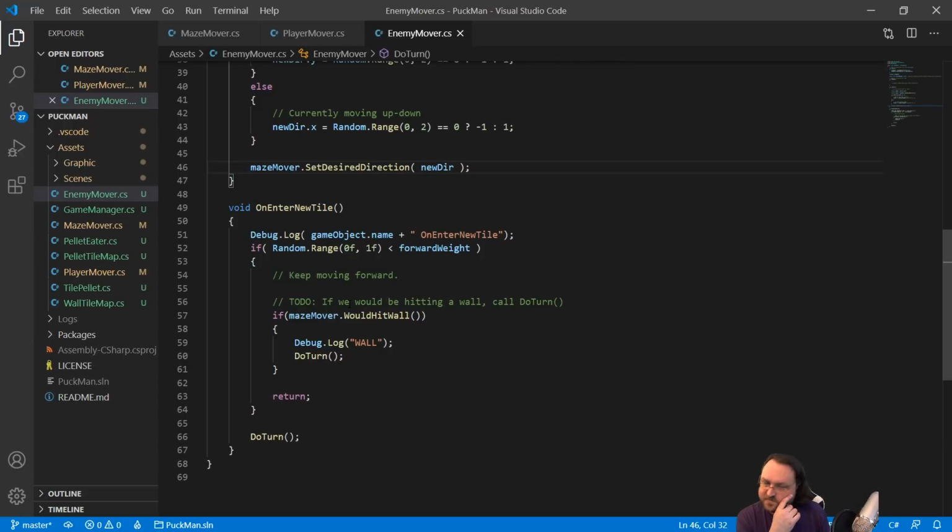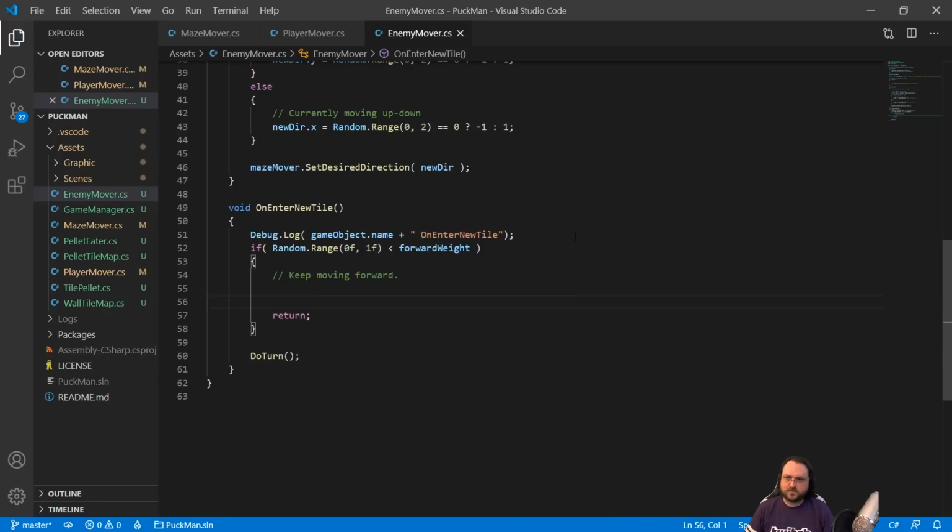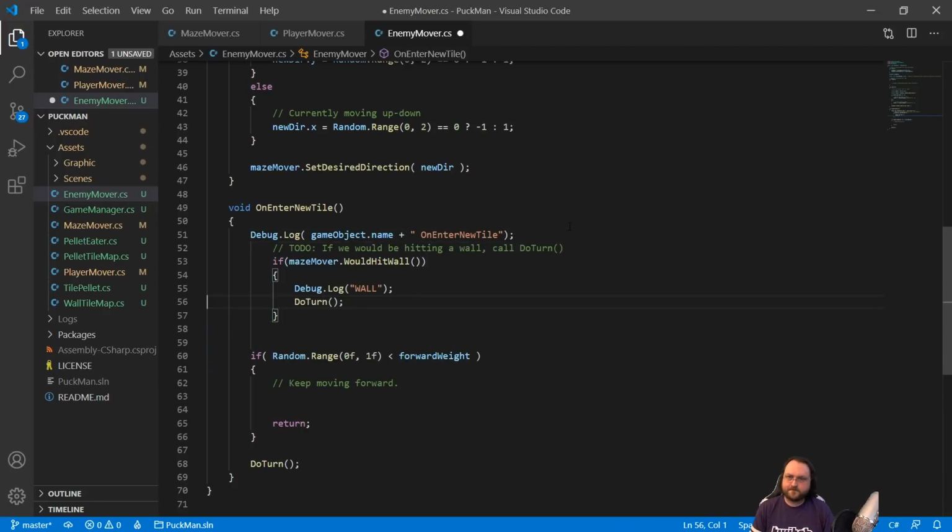Here's what I propose is the smartest solution. If we're about to hit the wall, invert the direction, and then try to do a turn. I think that's the slickest. Yeah, hold on a sec. I like this a lot. There's a few different solutions, but I really like this one.